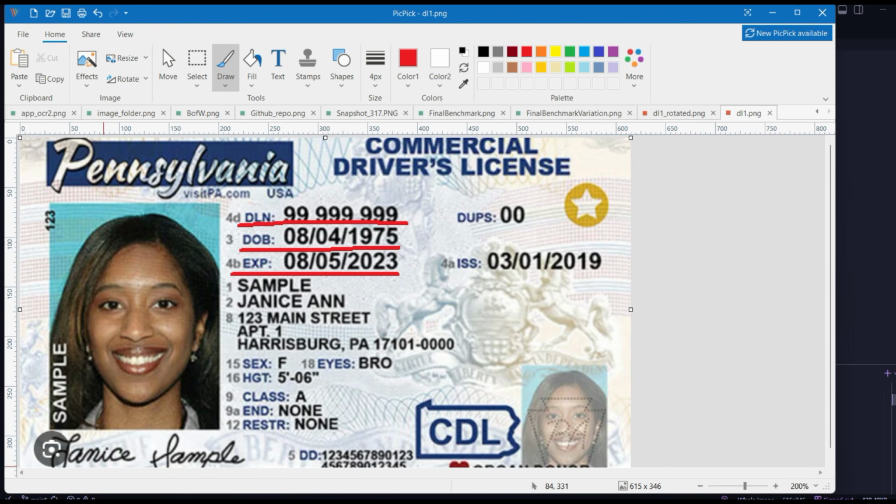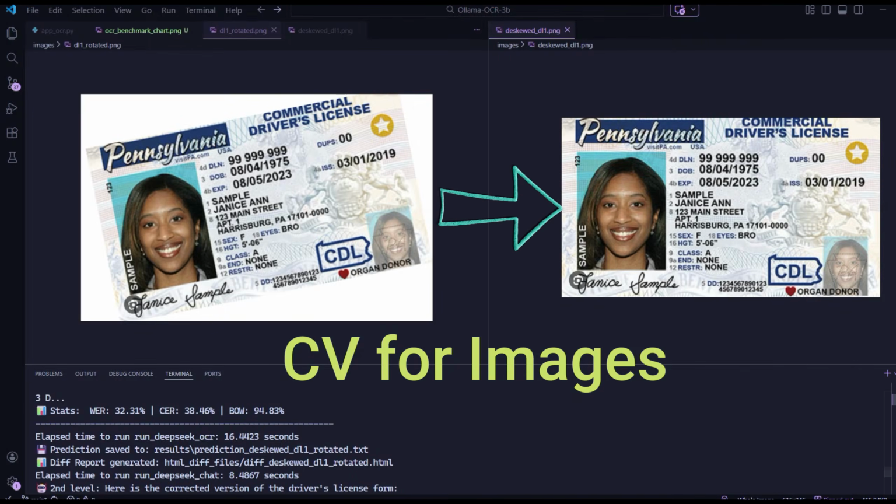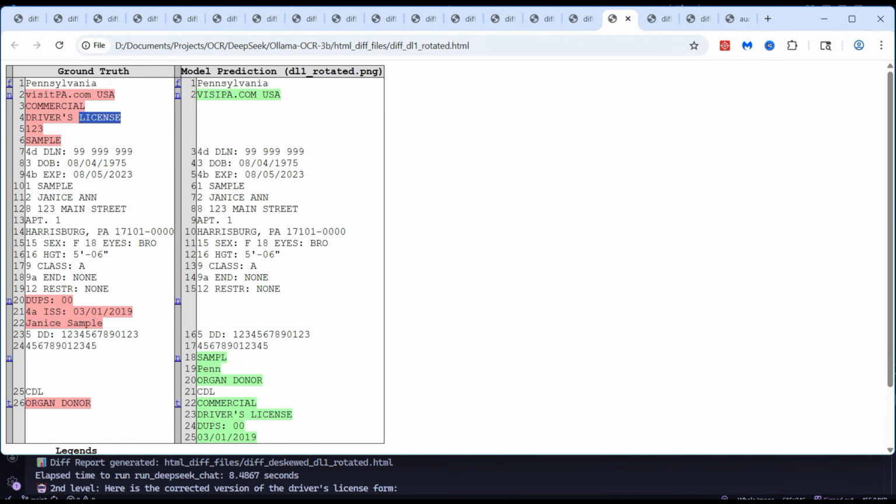That works fine for this image. However, when the image is rotated or tilted, the top of one word might be on the same horizontal plane as the bottom of a word in the next line. One way to fix this is to use the CV package to remove the rotation. After processing, even though the model got the order wrong, meaning high WER, it still saw 94% of the words. This also indicates the vision model is strong, but the layout engine needs some improvement.